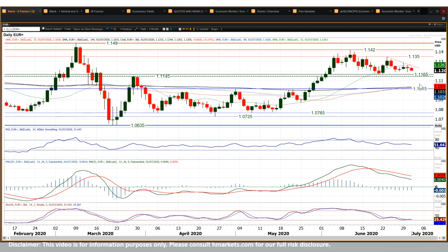But my assessment of this would be that it would be more of a play to between 1015 and 1145 than a decisive break that would be really significantly lower. I think it would be just a move that we see on a near-term basis and likely to settle down again. I wouldn't be necessarily eyeing the euro as a massive short position on Eurodollar, and I think that at the moment what we've got is just the market playing out around the middle area of this range, back towards maybe 1145.